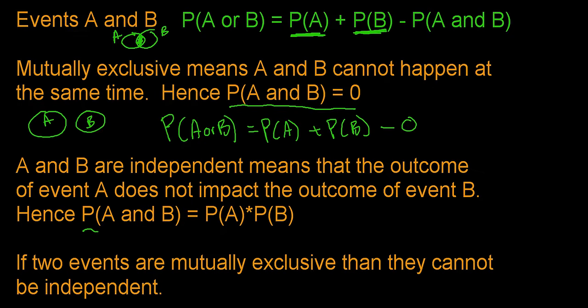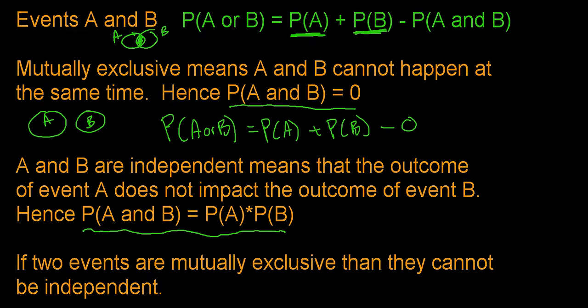But this is a tricky formula because a lot of kids blindly use this. You can only use that formula if you know for a fact that A and B are independent of each other. And that's a little bit tricky to understand. So my recommendation is only multiply A times B if you're thinking about "and" only if you are directly told in the problem that the two events are independent of each other. Otherwise, you have to think conditionally, which we're going to get to in a little bit.